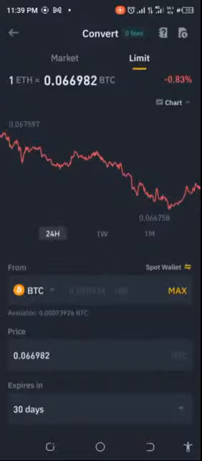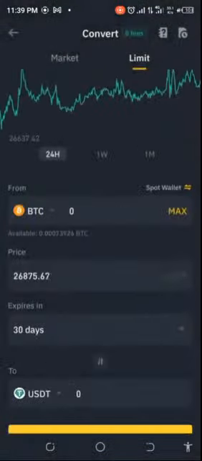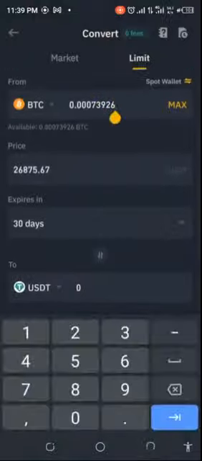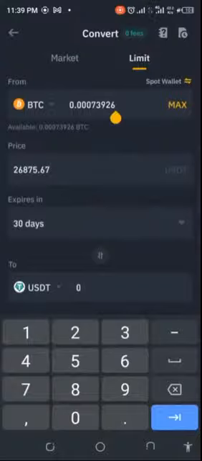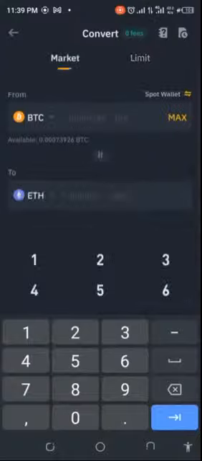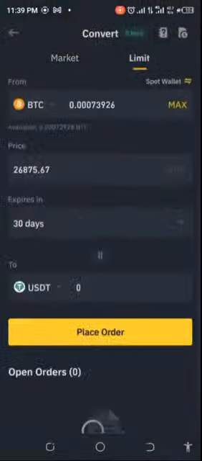So if I put in the max here, but first, what do we have here? Oh, this is supposed to be USDT. All right, so the max, let me put max here. And when you put max, you're going to have to click on enter. It will go to the next one. Then we'll see. Okay, let's do it again. All right, let's click on market. This one is supposed to be USDT. Let's click on limit if it would allow us.